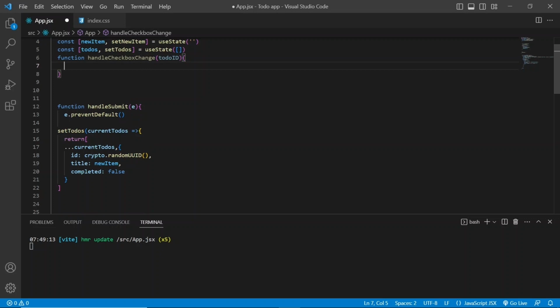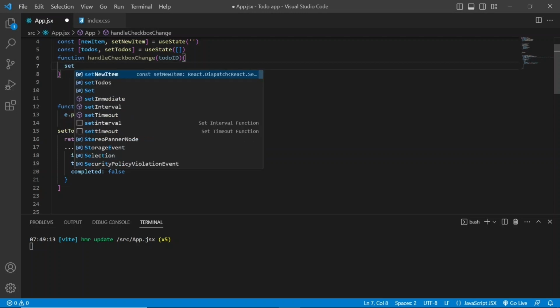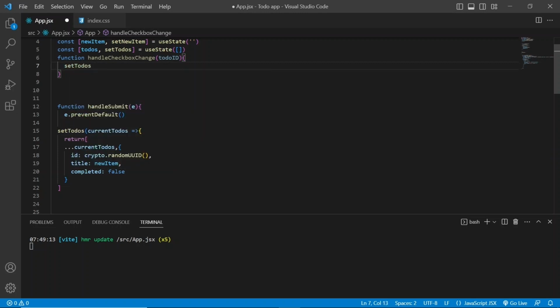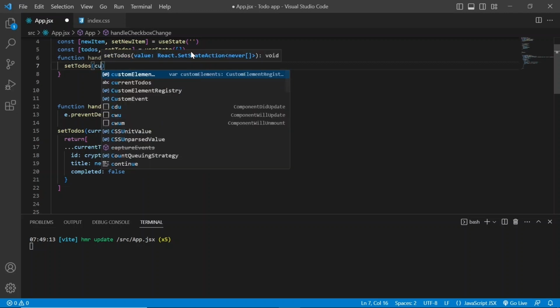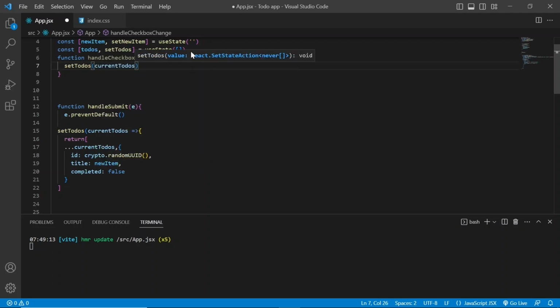So this function will be called when the checkbox is clicked on. So it will also call set to do's with the current to do's. This is a function.